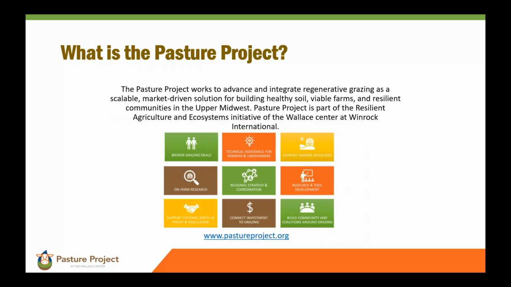So let's briefly talk about Pasture Project. The Pasture Project is part of the Resilient Agriculture and Ecosystems Initiative of the Wallace Center at Winrock International. We work to advance and integrate regenerative grazing as a scalable, market-driven solution for building healthy soil, viable farms, and resilient communities in the upper Midwest, and specifically in a 6-state region in the upper Mississippi River Basin, although we do work with some national audiences.